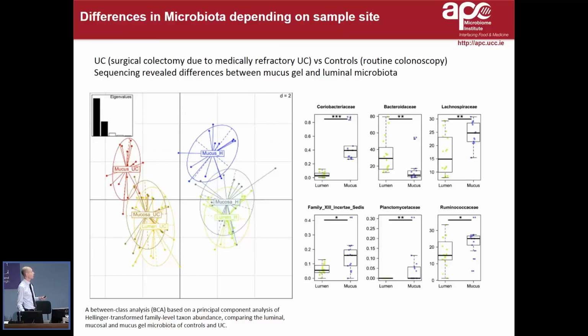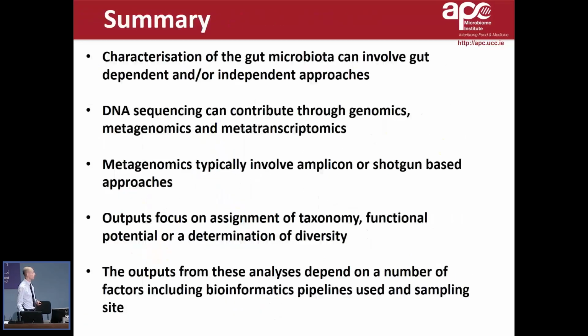I'm not going to get into the results in terms of what happened from a UC versus a healthy approach, but what's very much apparent is that when you compare a lumen sample versus a mucus sample, the levels of particular microbes which are probably having an important role are very much different. If you were to only look at the lumen sample, which is more representative of what you'd find in a fecal sample, that output will be quite different from mucus. But maybe it's the microbes present in the mucus which are having the greater impact on the immune system. So those are all considerations as well.